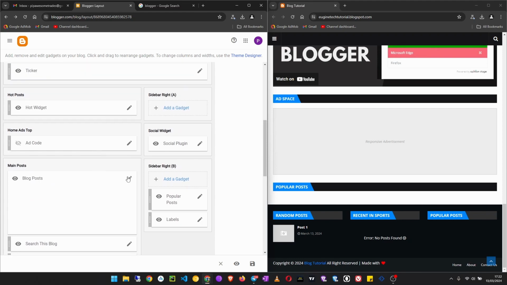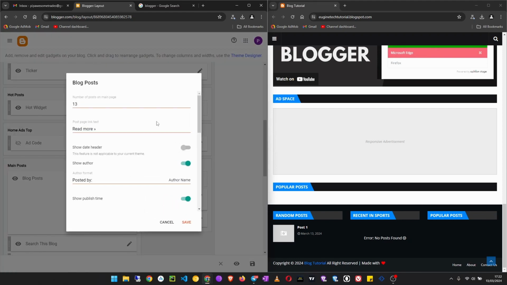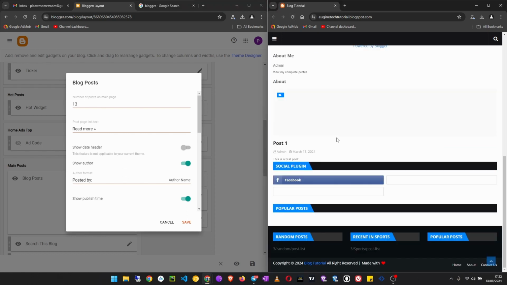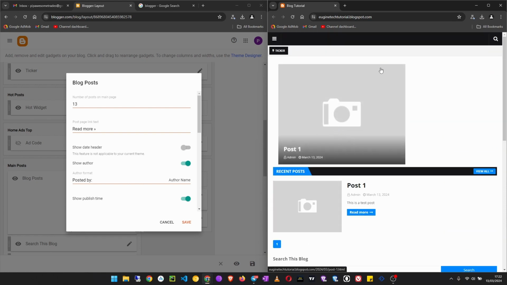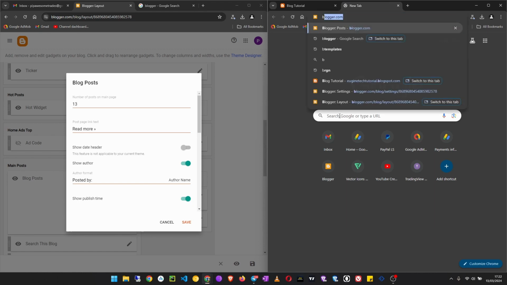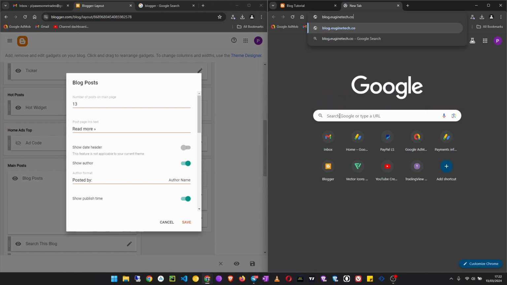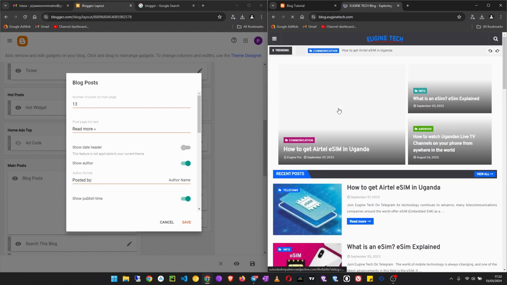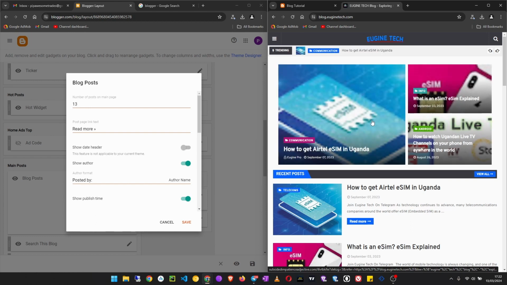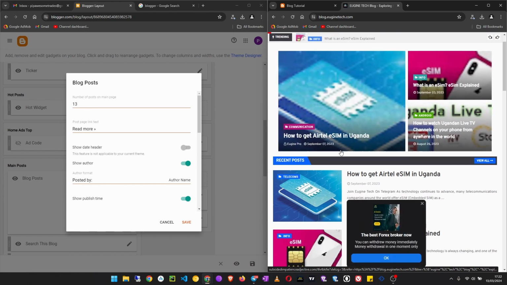Now we have our place for the blog posts, which is here. Let me first refresh and see. So far we have reached this. This is the hot posts widget. This place will contain the most viewed posts on the site. Let me show you what I'm talking about. Once you have made some posts, they will appear like this on that position.